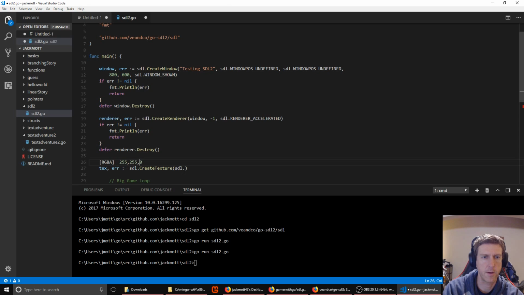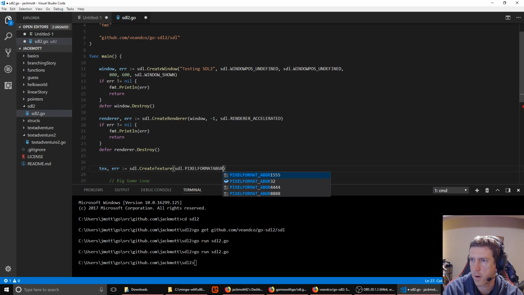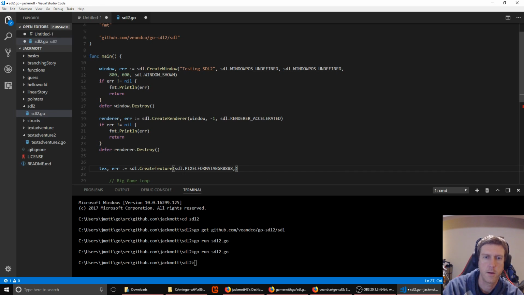If you maxed out everything, that would be white, because you're lighting up all the pixels all the way. So we're going to use pixel format. You can see there's lots of them here. ABGR8888. And that's where you're basically going to have 1 byte for each of red, green, blue, and alpha.